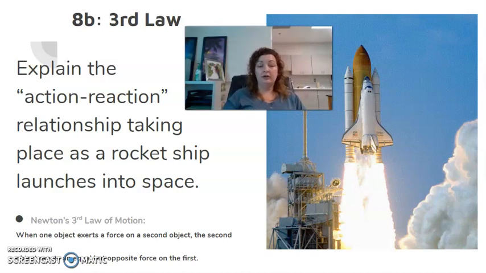So remember Newton's third law. When one object exerts a force on the second, the second object exerts an equal but opposite force on the first. So how does a rocket ship get into outer space in the first place? Well, it pumps all of these hot gases, which you guys see here, right, downward. And because the force is so great downward, it's equal and opposite going up. So yeah, the gases are going downward. So what happens to the rocket ship?